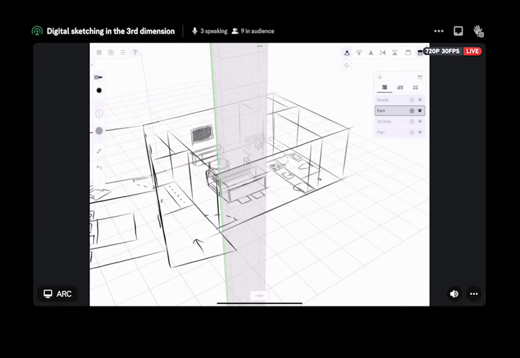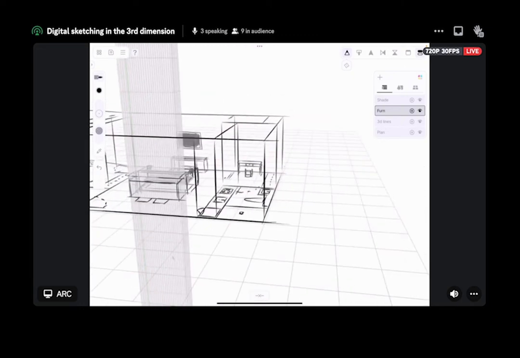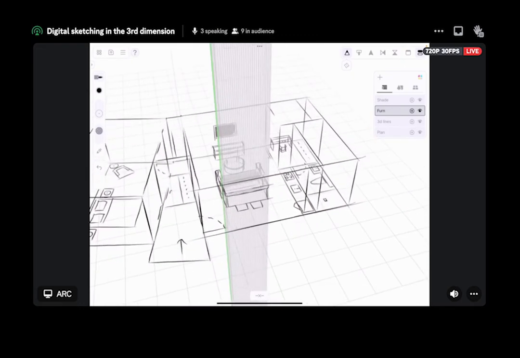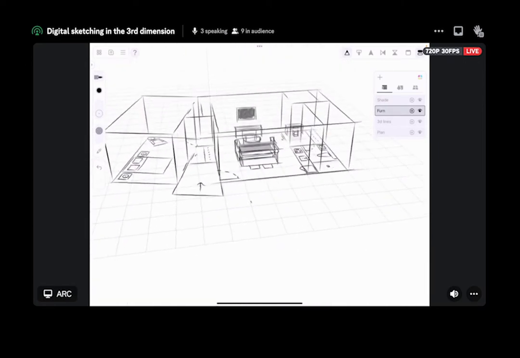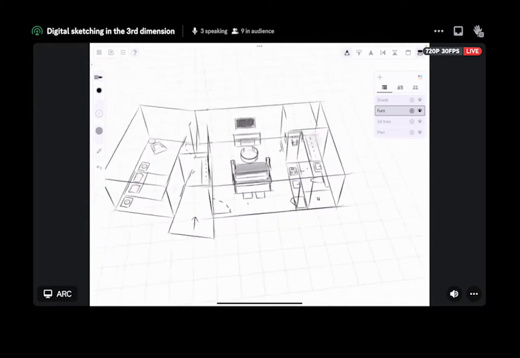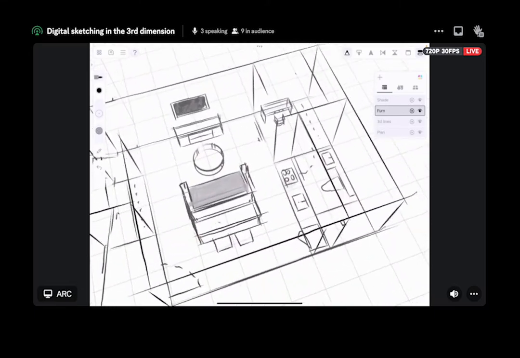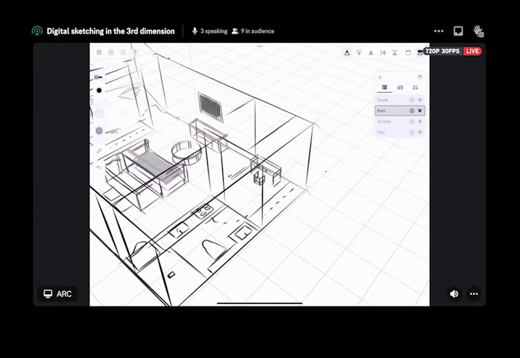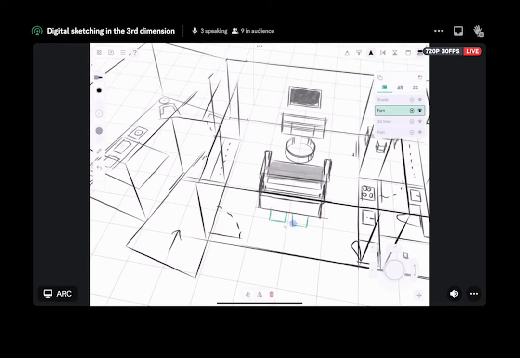Yeah, it's a sketch. You don't have to be so precise. You're after the design, right? You're basically studying your design by doing this. So is the space looking good? Does it work? Does it function well? That's the most important thing for design.